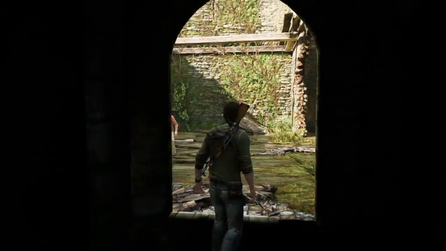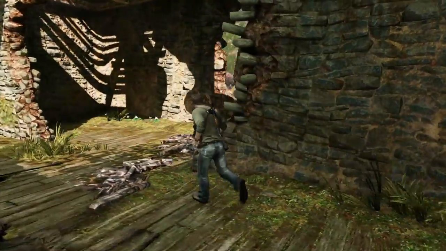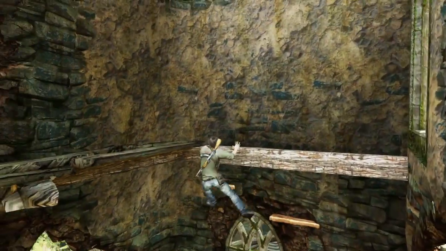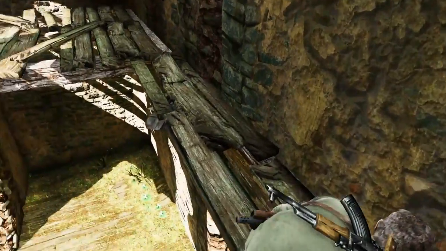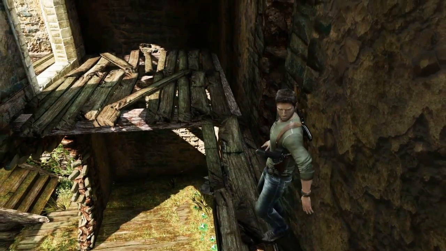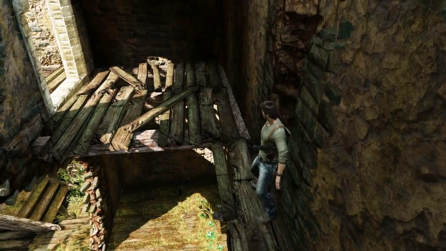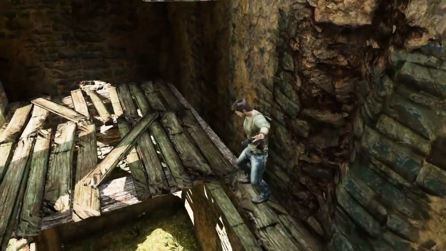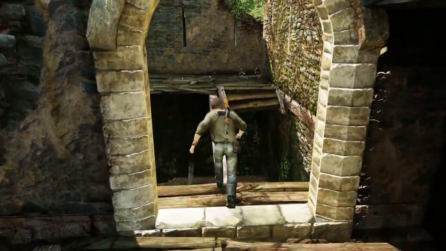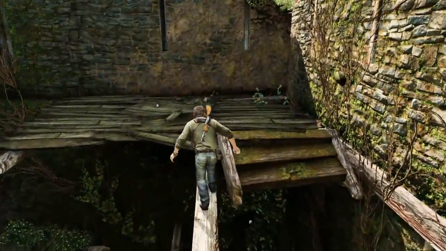After finding Sully, you'll come to this area. It's pretty recognizable. You'll bust down those doors, and then you'll climb up this, and then you'll just need to take a right and then climb up that wall, then shimmy across here, then balance across the beam, and the treasure will be sitting right there.